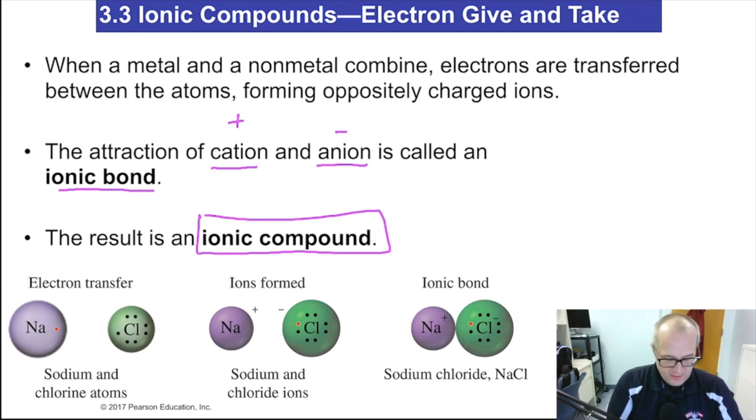Here we have a sodium atom and a chlorine atom. Sodium has one valence electron, wants to dump it off to have an octet. Chlorine has seven valence electrons, wants to take an electron to achieve the octet. So this electron right here will literally jump or transfer or move itself into the chlorine. The chlorine at this point has an octet but now adopts a negative charge. The sodium now has lost an electron, adopts a positive charge.